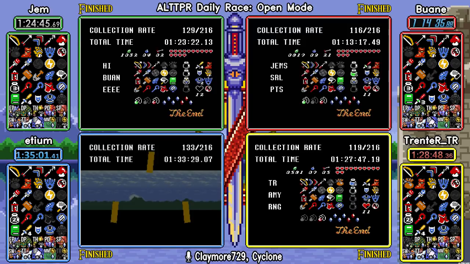Yeah, that was definitely a very fast seed today, and I know we are going to have another chance to hopefully have a fast seed like this tonight at 9 o'clock. That will be a standard mode race, so they will have to go through Hyrule Castle and rescue the girl before they can do everything like they did today.